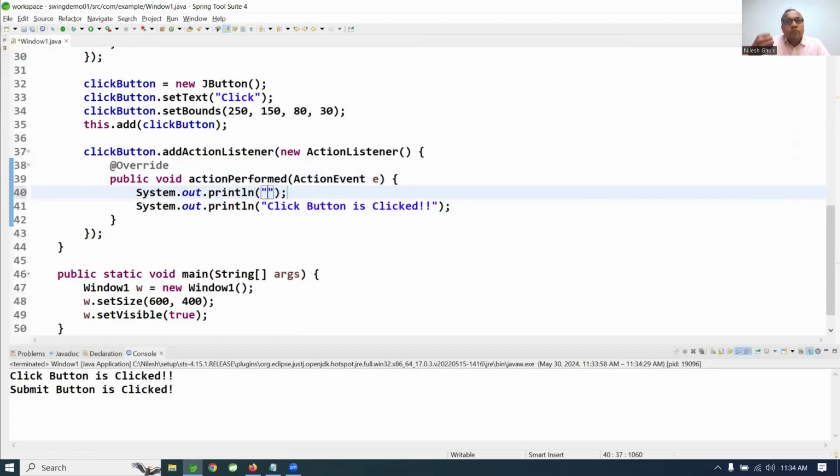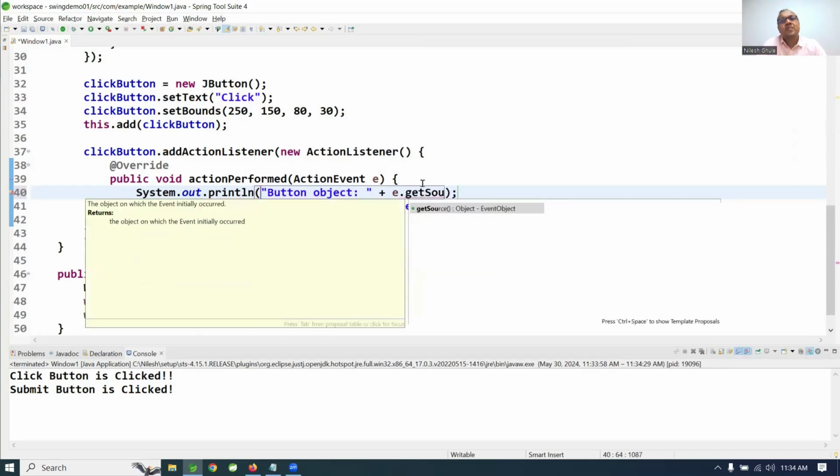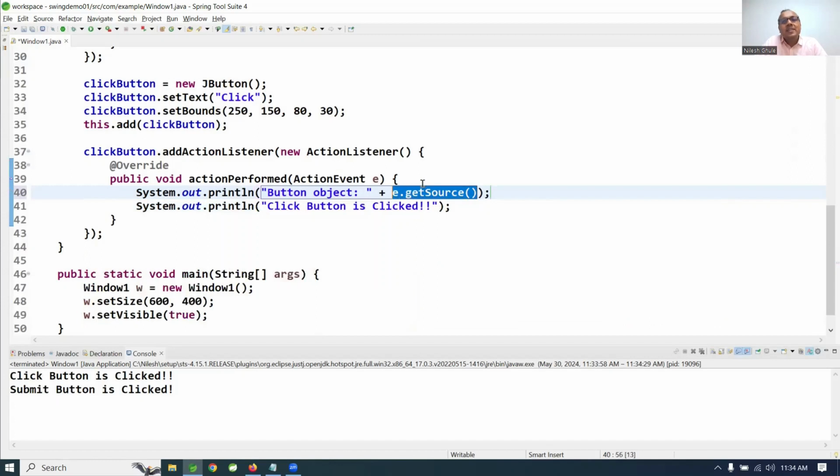If you want to get the information about that button, I would say button object, I get that by using e.getSource. So e.getSource returns you the object, the component on which the event happened.